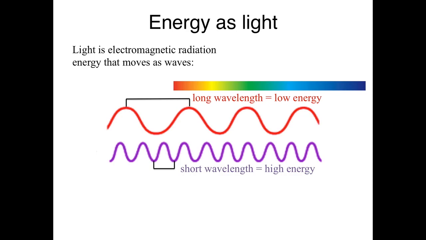And when it reaches our eyes, we interpret it as different colors. So if it is a long wavelength, let's say 700 nanometers, we see it as red. Or if it's a short wavelength at 400 nanometers, we see it as violet. Or if it's a wavelength in between, about 550 nanometers, we interpret that in our brain as green. And so with each wavelength, we can see different colors.